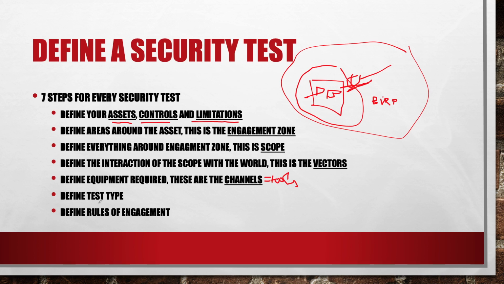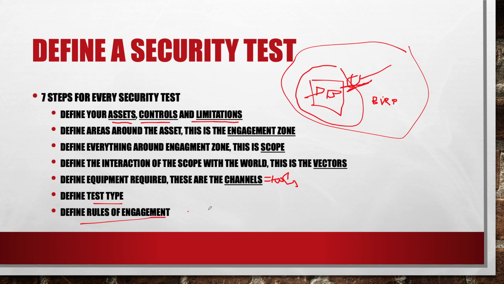Then we can define our test type, being either web pen test or network pen test, and we define the rules of our engagement based on this premise. So what they try to do is they define everything very well, and then they define tests by applying a threat model to this whole situation, to their whole scope. And by that you can derive your testings, your test types, and your rules of engagement.